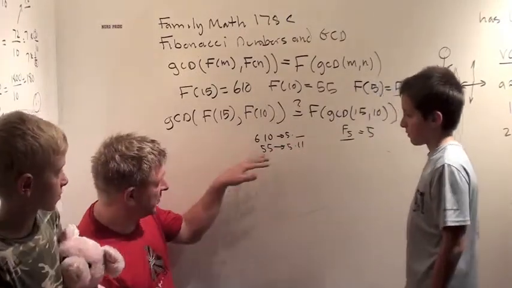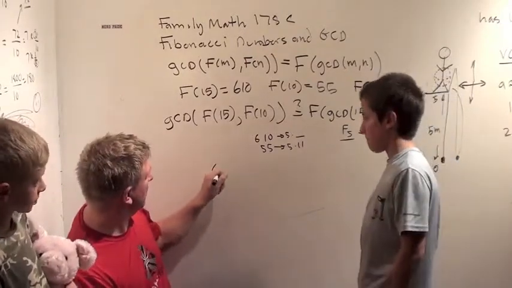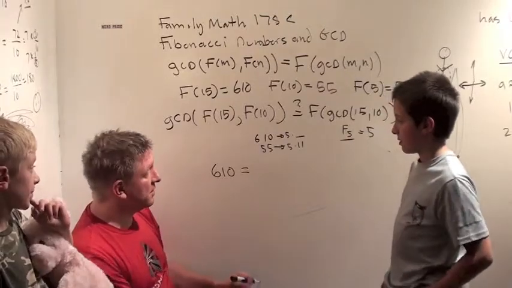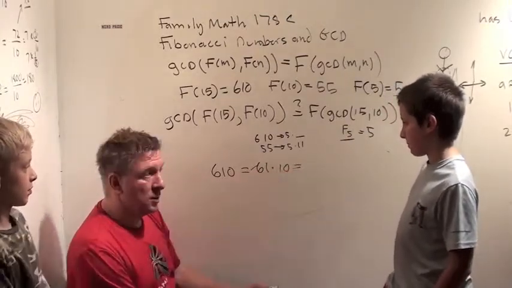Yeah, it's interesting. So you're doing this by factoring, which is great. So, what's an easy way to factor 610? Well, it's 61 times 10. Ah, it's 61 times 10. And 61, I think, is prime.